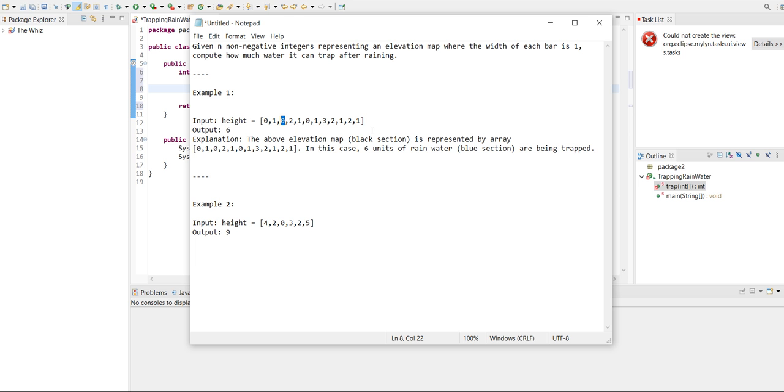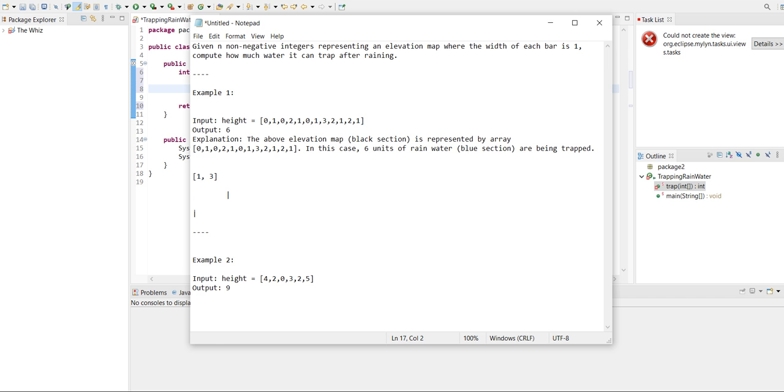So next, after finding those, we can find the min height between those two. For example, if we iterated through here, we can see that 1's the max and 3's the max. So we'd have 1 and 3. We find the min of them because if you're building, let's say, a wall or something, you can't have one wall be like this and the other wall be like this and store water up here. It's going to fall over. So we want to take the minimum, and that's going to be how much rainwater we can store.